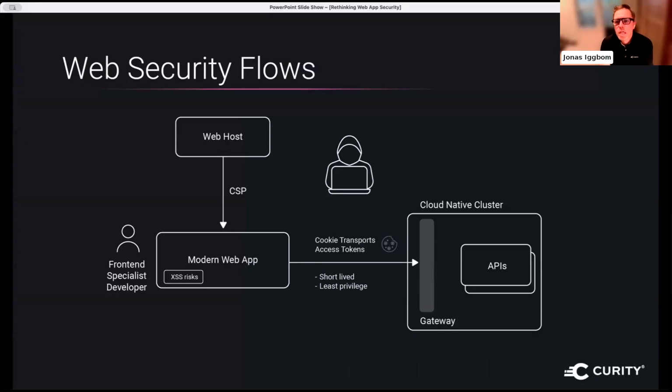So no tokens or cookies that have a time to live of several days and things like that. Yeah. And probably core behaviors of OAuth 2.0, I think, short-lived and least privileged API credentials. And I think some of the older cookie solutions maybe dealt less well with that, but OAuth 2.0 established these principles.